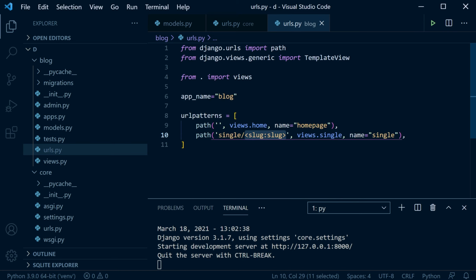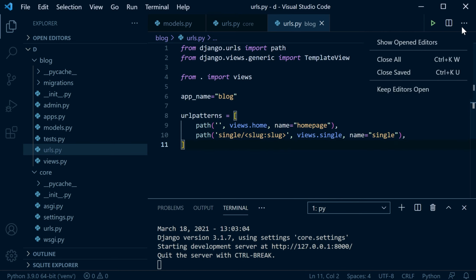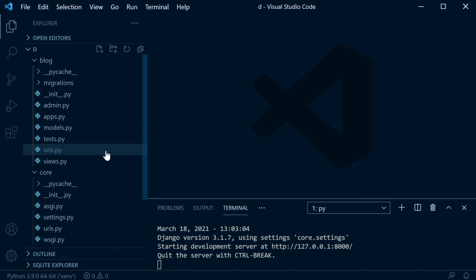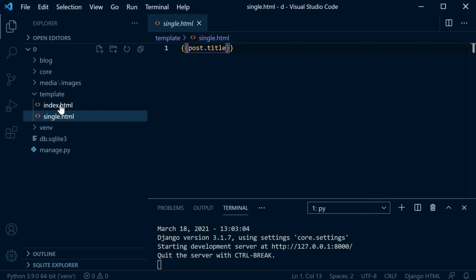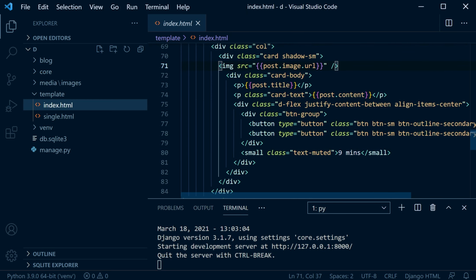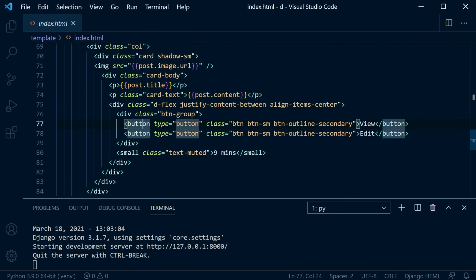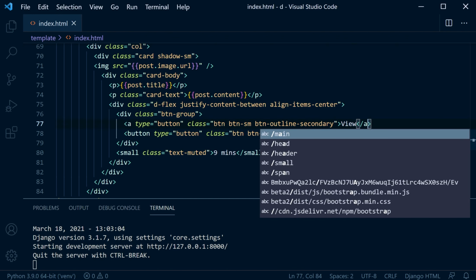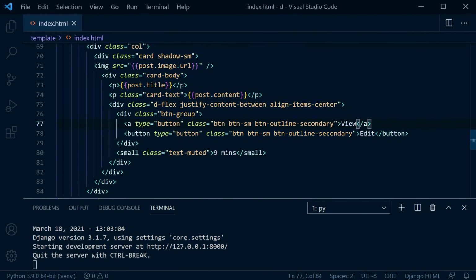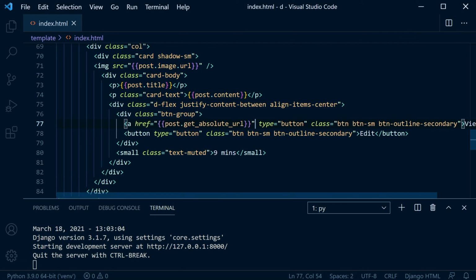Okay, so now we have the URL, we can now call it from the template. So let's just close it down. So let's go back into our template. Let's go to the index. And now what we want to do is we want to build a link. So you can see we've got this button here to the view. So let's just turn this into a link button. So I'm going to change this into A tags. So I am going to need to build a link. So I'm going to need the link address. So this is what we're going to use. So we're going to get the post, and then we're going to run that function, the get absolute URL function. So that's going to do that there.